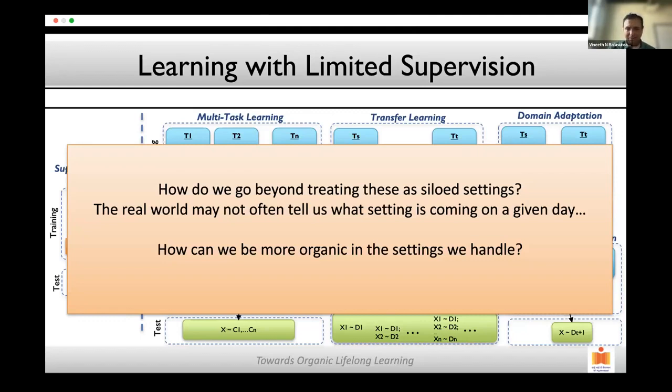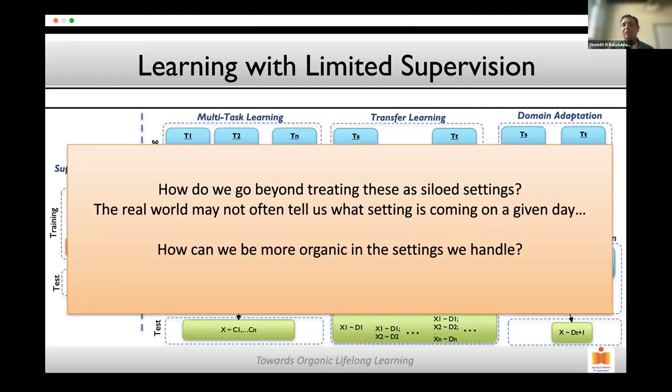So which means you definitely want to do continual learning. You don't want to refrain from that at all. You definitely want to keep learning continually. But then even within continual learning, if we say class incremental learning, we assume that we have a certain set of classes that come today. And we assume that there are a certain set of classes that come tomorrow or a month later or a year later, right? And then that's the setting we work with.